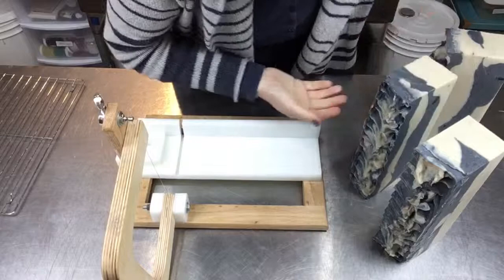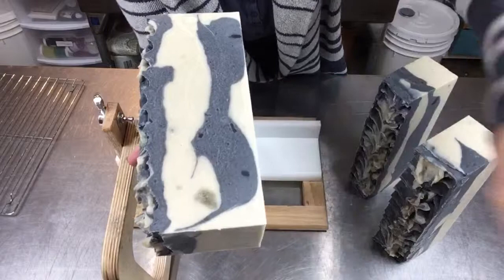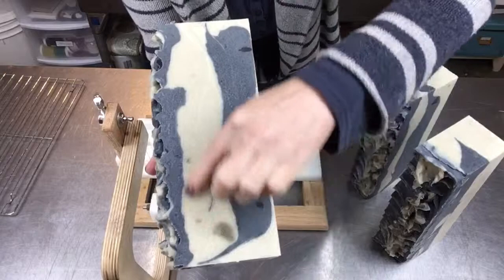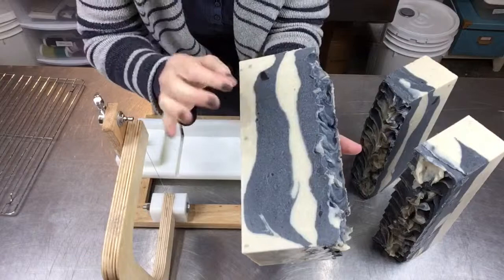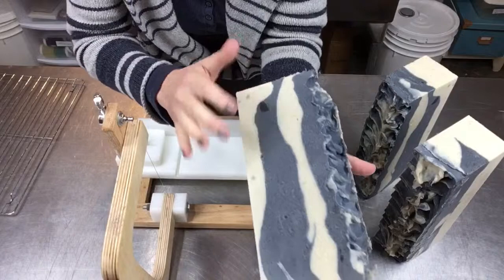I wanted to show you something that happened here. Let's see, where is it? There. Even with dispersing the bentonite clay with the olive oils, it solidified, so I have like a little bentonite clay spot, which is fine. It's perfectly good soap, but if it doesn't look pretty on the inside, that bar will be for me and my husband. But because these clays are so absorbent, as soon as they hit liquid, they start grabbing on, which makes it great for your skin. But anyway, just wanted to show you that.